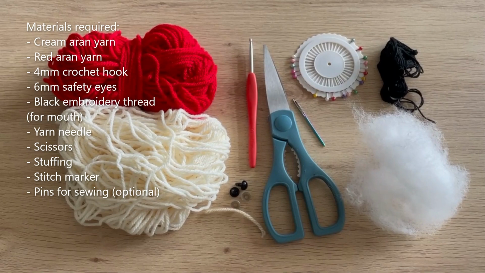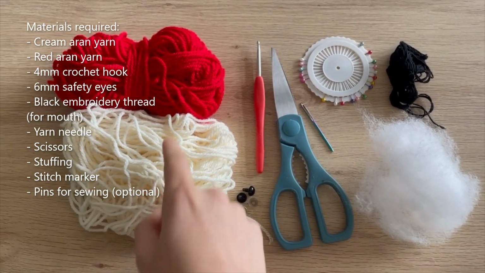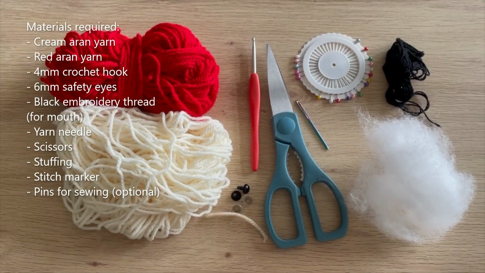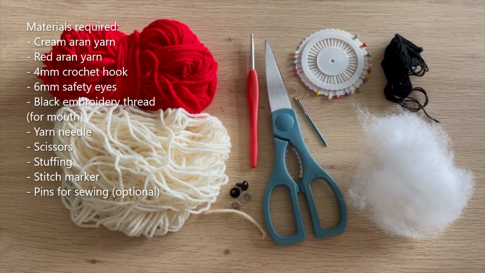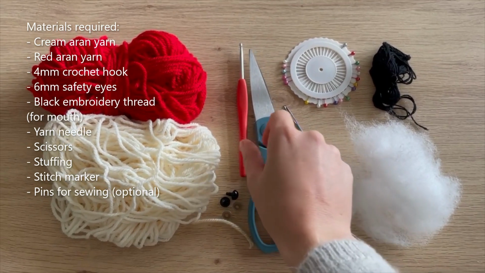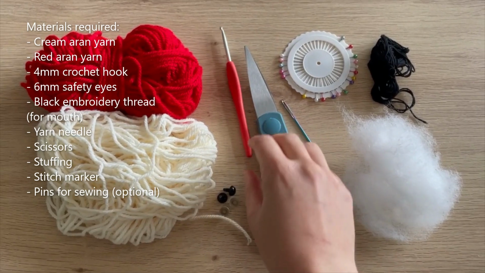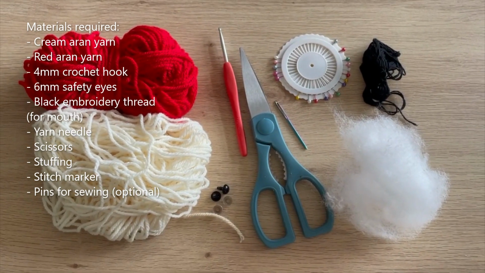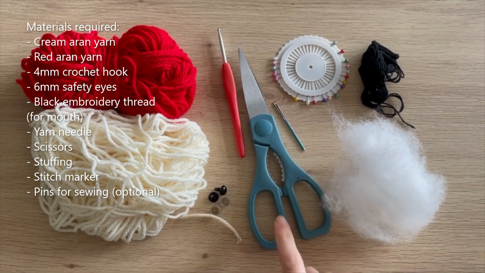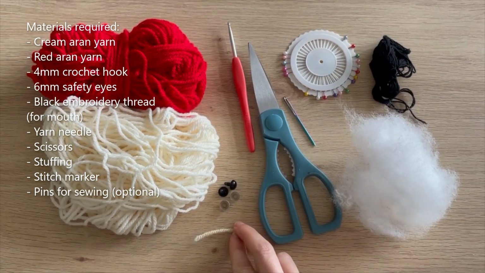For this tutorial, you'll be needing aran weight yarn in the following colours: cream and red. Now obviously, depending on which variation of Fleeble you're making, you can change those colours as required. You'll be needing your crochet hook. I've got a 4mm crochet hook to go with my aran weight yarn, but if you're using lighter or heavier yarn, you can size up or down as required. You'll be needing some scissors, a stitch marker. I've just got an offcut of yarn for this.